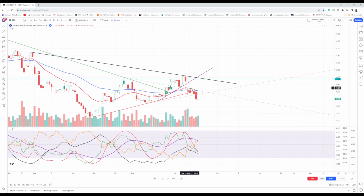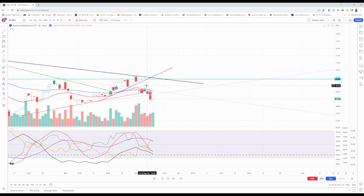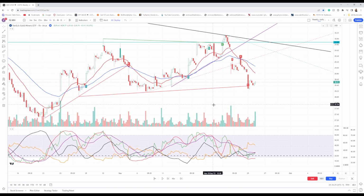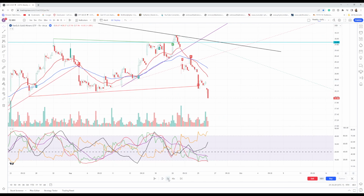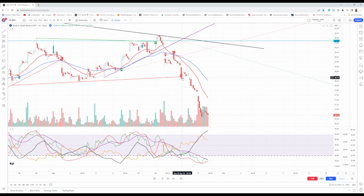We have that little pickup on Friday, but it's going with the same premise that we followed. Once something breaks the 2 hour, it always wants to attempt to go back to the purple line, which it sure did. It had a hard time, but it was a Friday also, which was not much of a trading day. As we progressed throughout the week, it ended up just being an ideal put. It ended up being a huge put. It lost almost $2, which could have been an easy 400% gain.